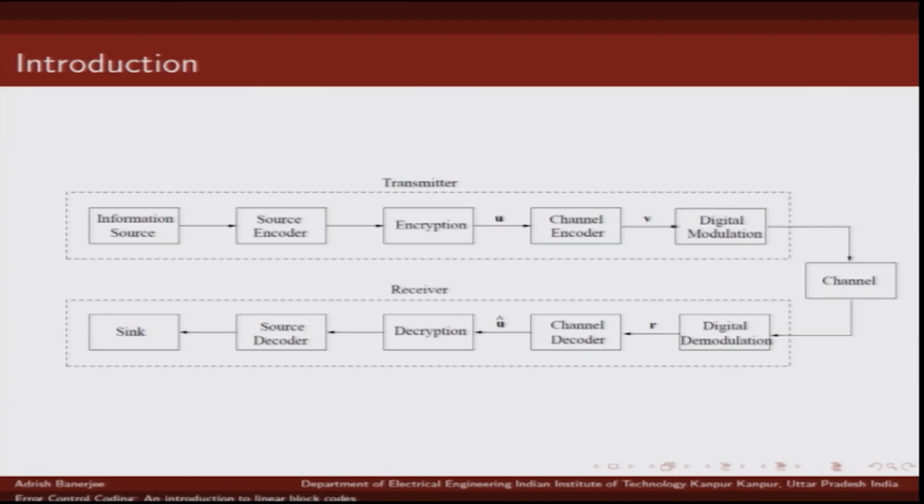You can see that in this course we are interested in this block, and of course, we are interested in this block as well, because our error control coding strategy depends on what sort of channel we are sending our information bits over. Okay. I will now explain in a little more detail each of these blocks.